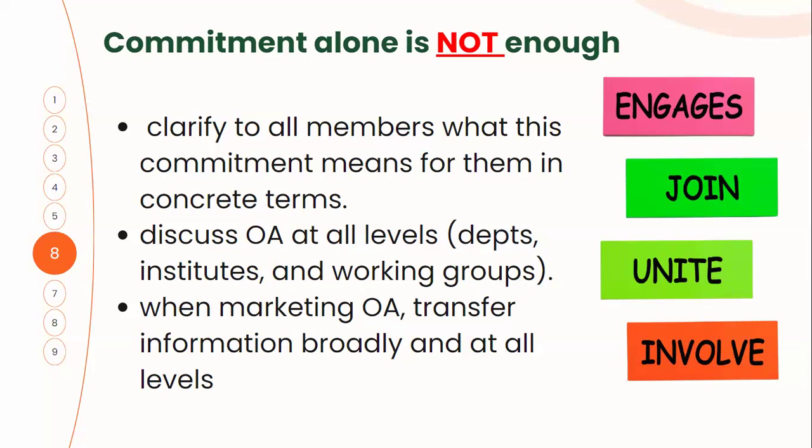And when you market open access, say, for example, you have an open access week. This is a global marketing event, known, and takes place in October. Transfer information broadly and at all levels. Start with your students at the preliminary year, for example, in every single department, up to the highest level.